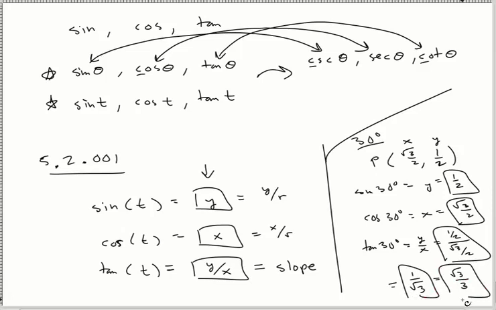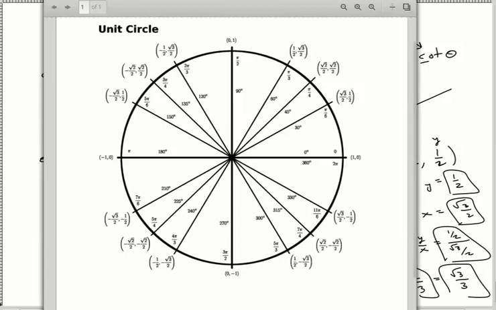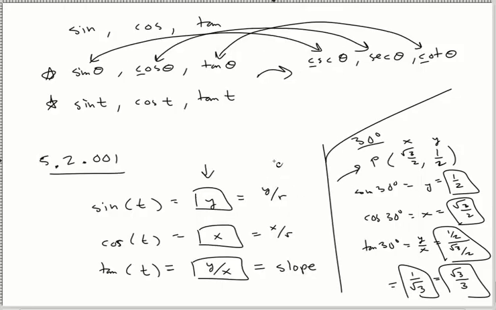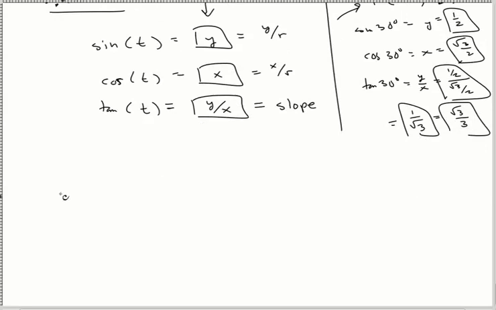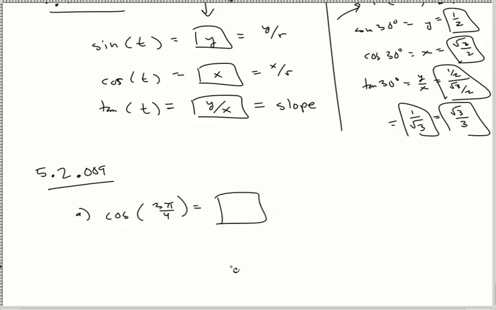So you can see that from the unit circle, this guy right here, 30 degrees, you can find your sine, cosine, and tangent very quickly. So that's kind of what they're going for. I'm just going to keep on going. I'm going to reference the unit circle often. And sometimes, maybe in the future, I'm going to just try to do it off of memory so that you can see that it's important to do this for memory. But in the meantime, I think it's not hard to just pull up the unit circle.